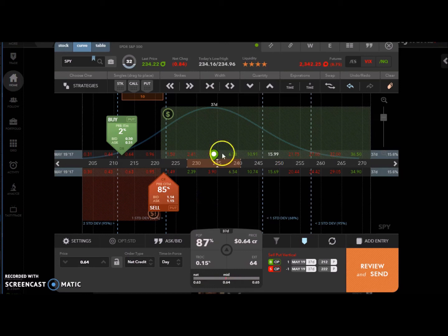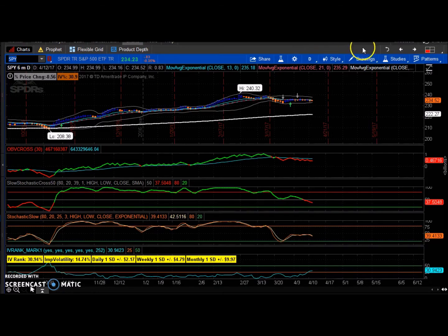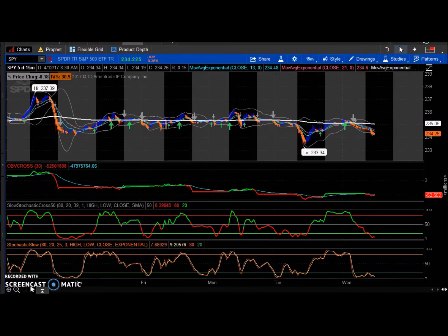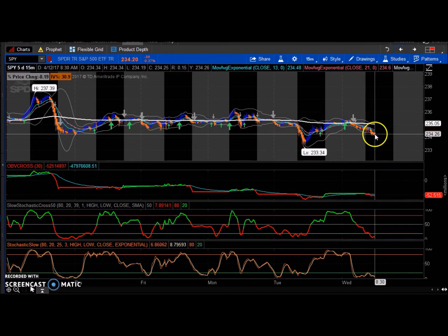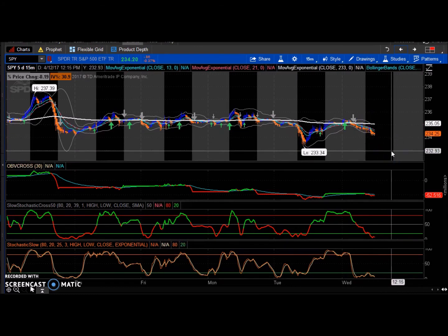So if something happens later on today, I will definitely come back on, because I'm really watching this right now. Okay, it's at the bottom here, which means it's going to rise a little bit. I want it to, it's okay if it rises. I don't want it to rise here, but I kind of want it to continue to the downside.